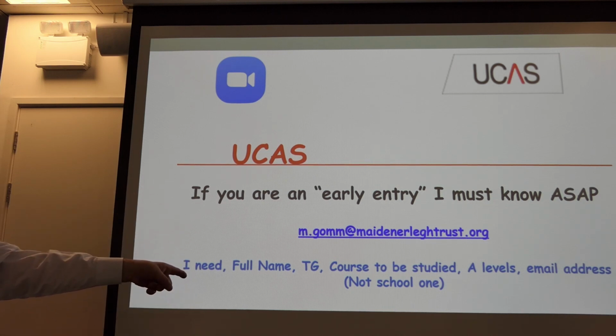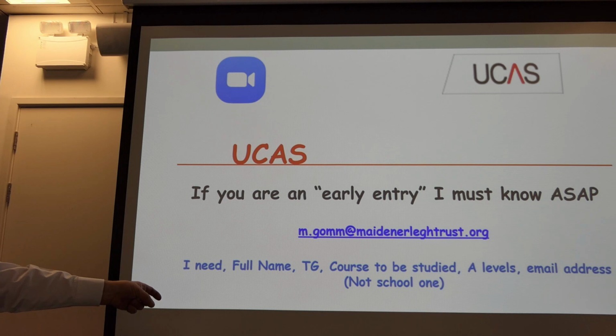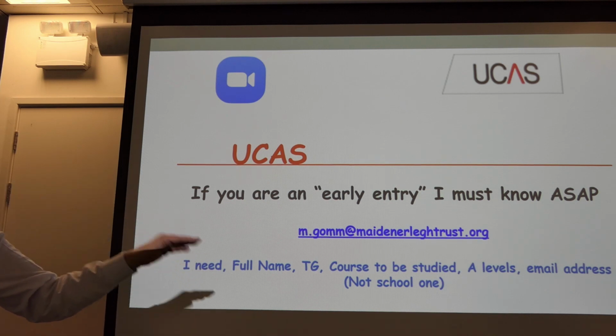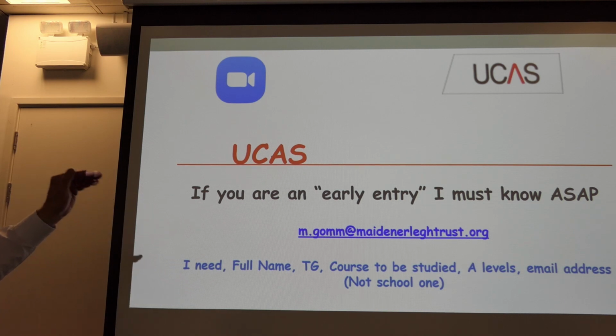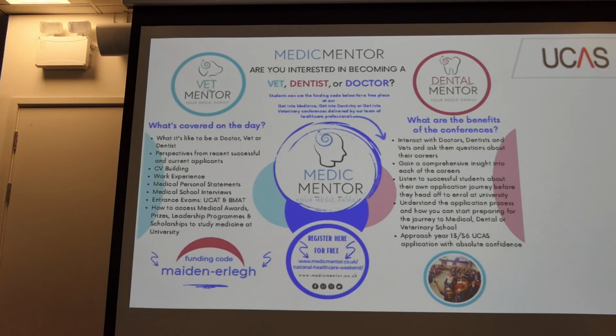Can I just add on that? If you had an email address from when you were 12 years old and you may have given yourself gamer7069 or 72 or something like that, please change it to a sensible email address which you could be contacted on. Because when you apply to university, that will be the email address that will go right the way through your university courses.